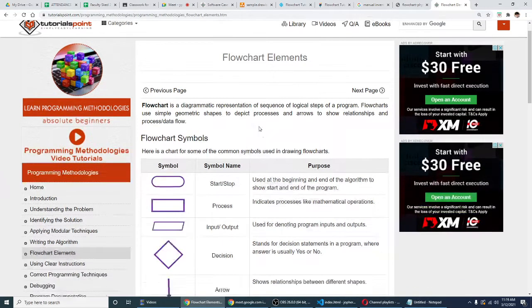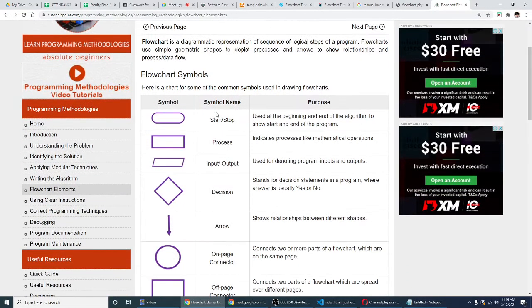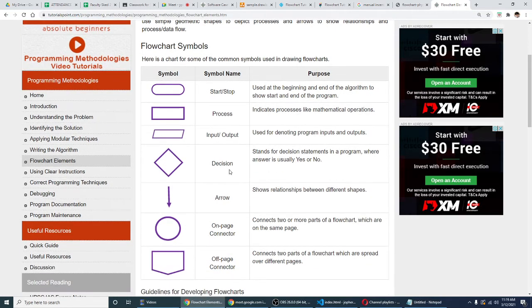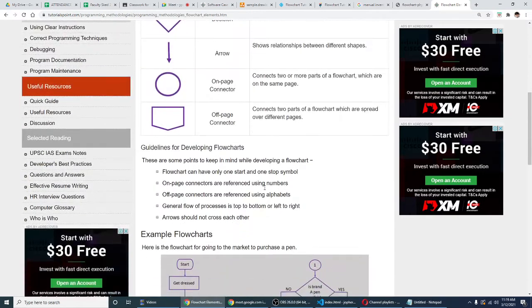These symbols, for example, the start and stop symbol, the input, output, decision, arrow, on-page connector and off-page connector, are used for programming, karamihan.